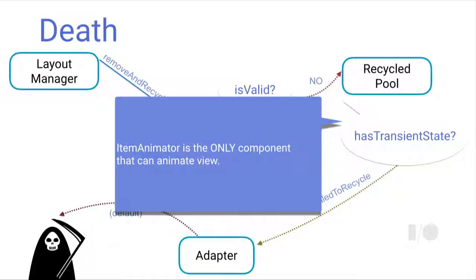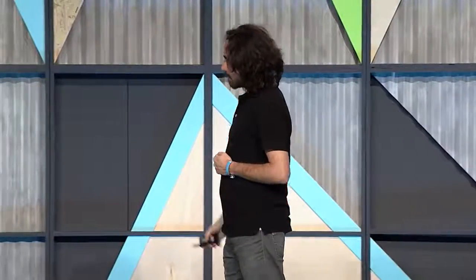The moral of the story is if you are animating items, don't go ahead and create animations on bind. We have the item animator API to do these things properly. So use the item animator if you want to animate. And the item animator receives the correct lifecycle events so that we can take care of recycling those views when they are done animating. Essentially, you can forget about everything that just happened on that slide before as long as you implement the item animator interface. If you're doing it yourself, you're on your own and you're going to have to handle all of these problems yourself.